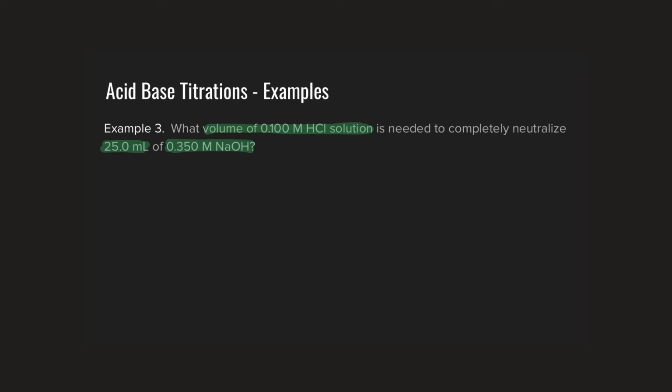And obviously, because this is a stoichiometry problem, the very first thing we want to deal with here is a chemical equation. Happily for us, this is the one we looked at on our previous example slide. So we know that hydrochloric acid, HCl, reacts with sodium hydroxide, NaOH, to produce salt, NaCl, and water, H2O. And we've got happy 1-to-1 molar ratios of all species involved in this reaction.